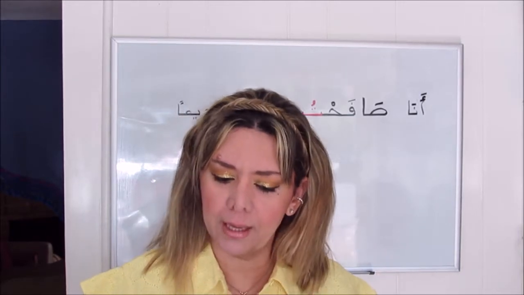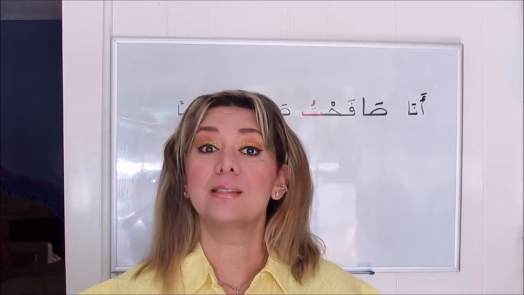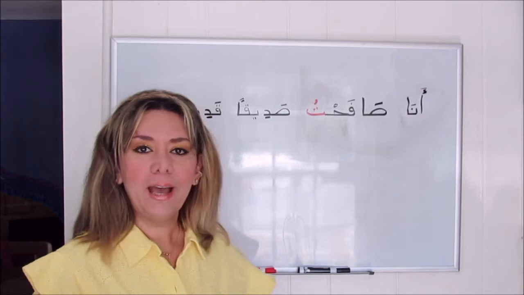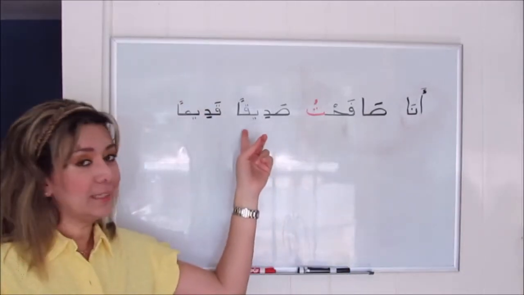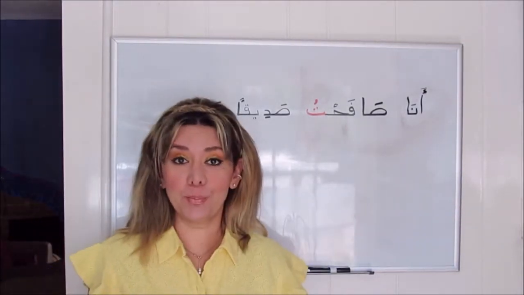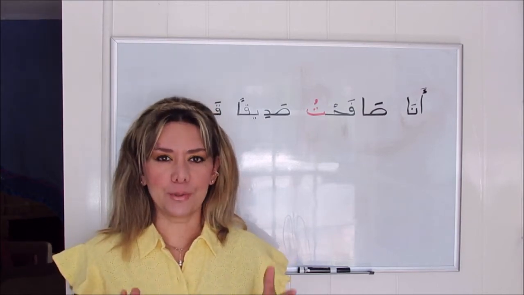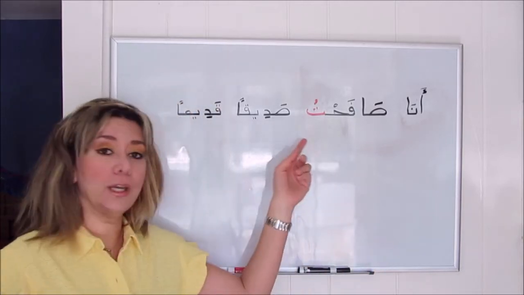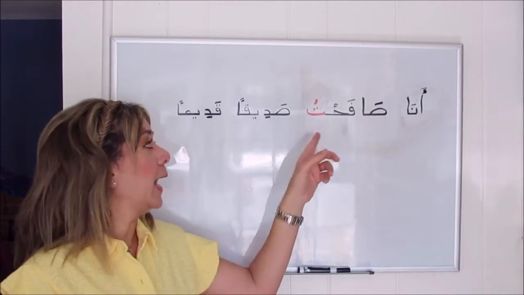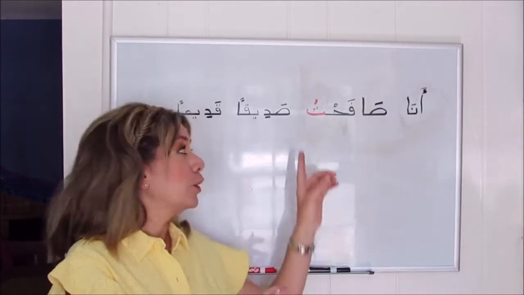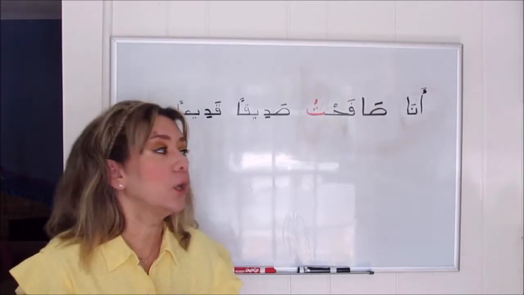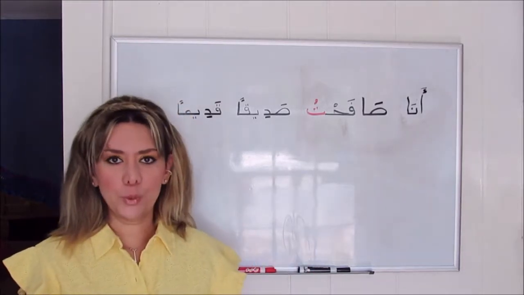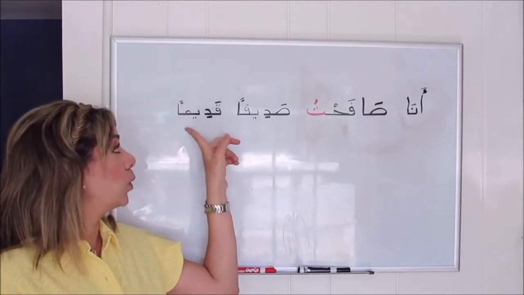So, how do we conjugate this form of verb in the past tense, in the active voice? Let's check it out on the board. أنا صافحت صديقا قديما. أنا, the subject pronoun that stands for the first person singular, the speaker, but it's redundant. You don't have to use it when you form a sentence, since the conjugation of the verb will communicate it to you. And with this conjugation in this tense, the suffixes are the only elements that are required as an addition to the verb. Alright? So, صافحت, I shook hands with an old friend.